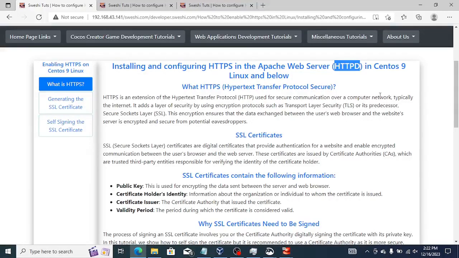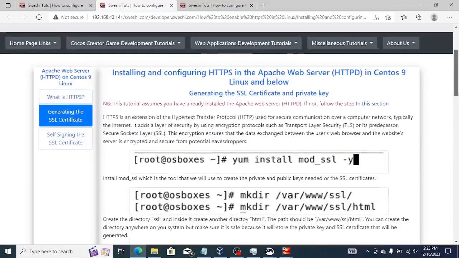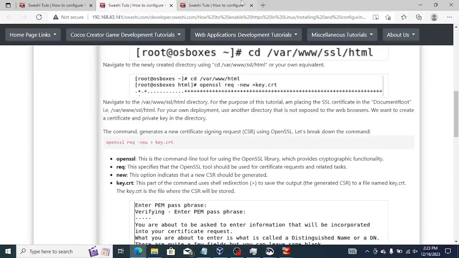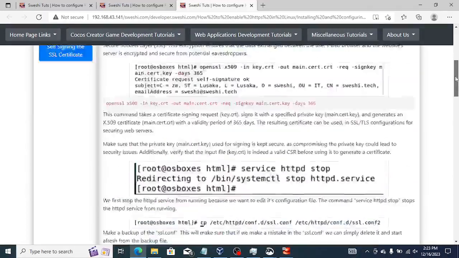If you've not done that, then I suggest you follow the video where I show how to install Apache. It's pretty straightforward. It's very easy. So if you have that installed, then you can go ahead and use this as your tutorial. You can also check the website for people that want to do it a little bit slower. I'll be moving a little bit fast on the video, but you can go to the website and read through. I've written everything that I'm going to do. You can check all the commands and my explanations for the commands that I'm using on the website, and even the testing.